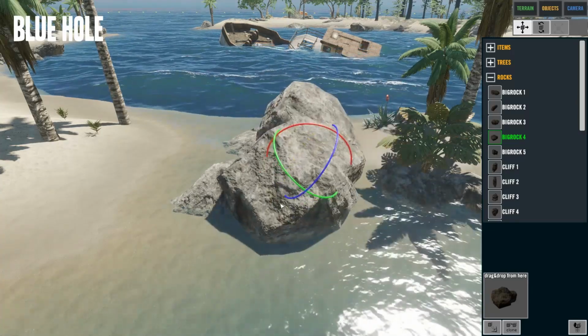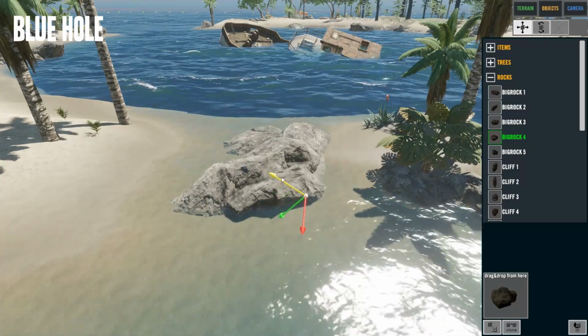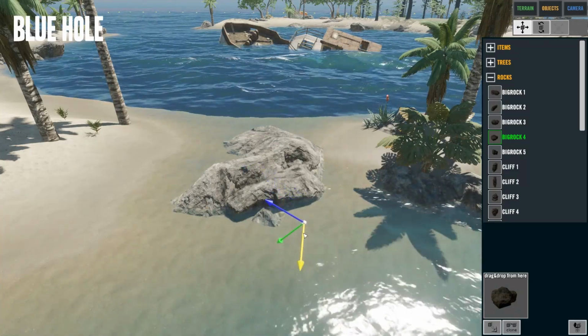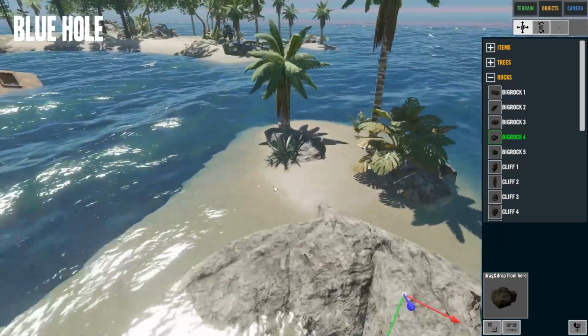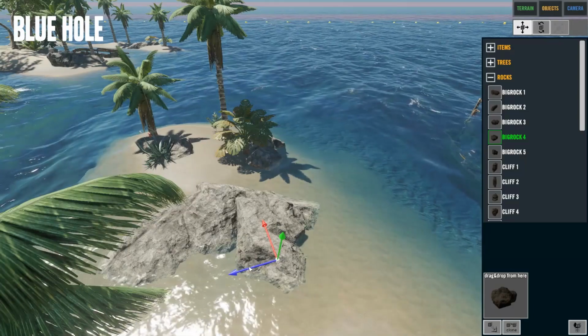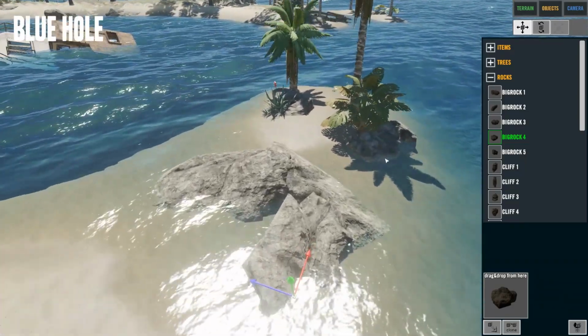Fortunately, it seems to be fairly okay in terms of speed, I guess. It doesn't require a supercomputer to run this island, which is nice. So that's handy. That's something I'm kind of worried about. So we got some rocks there.